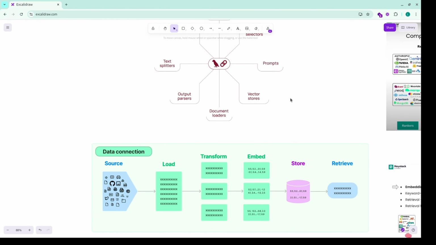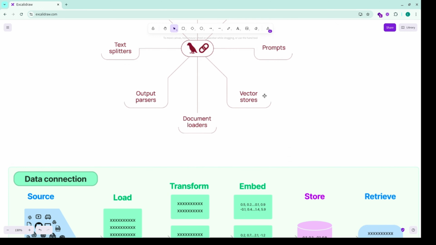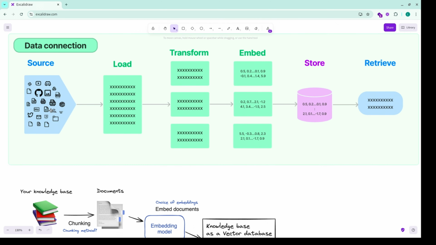So let's first say you are a company. Maybe you have a lot of documents. It can be videos, it can be on GitHub, on Drive, or whatever. And you want to be able to chat with these documents. The first thing you need to do is connect all these documents to your app and load them into some kind of objects in your app. That's possible with the set of tools that we have out there. You can connect to many data sources and pull data from them.